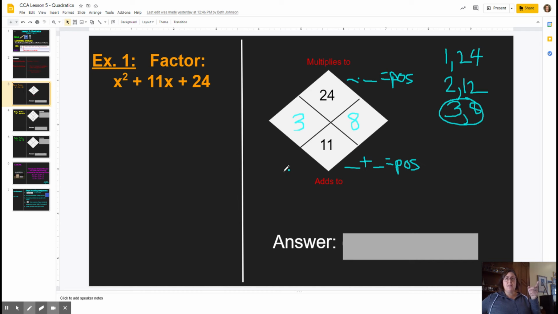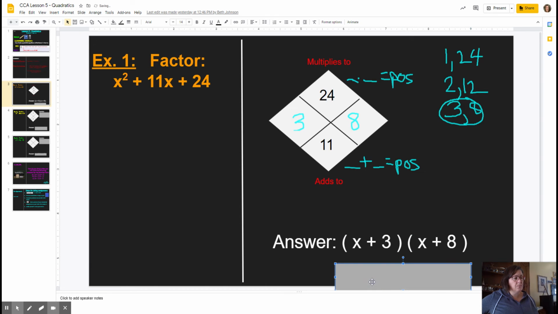Now, this is what we did last on Friday, where we looked for the two numbers that multiplied to make the top that added to the bottom. What we didn't do is use that idea in terms of writing quadratic equations. So now, once you know that you've got a positive 3 and a positive 8, you're going to set up two sets of parentheses, and they're both going to start with x because you've got a plain x squared here. Then all you're going to do is plug plus 3 into one of them and plus 8 into the other one. So it's going to look like this: the quantity of x plus 3 times the quantity of x plus 8.